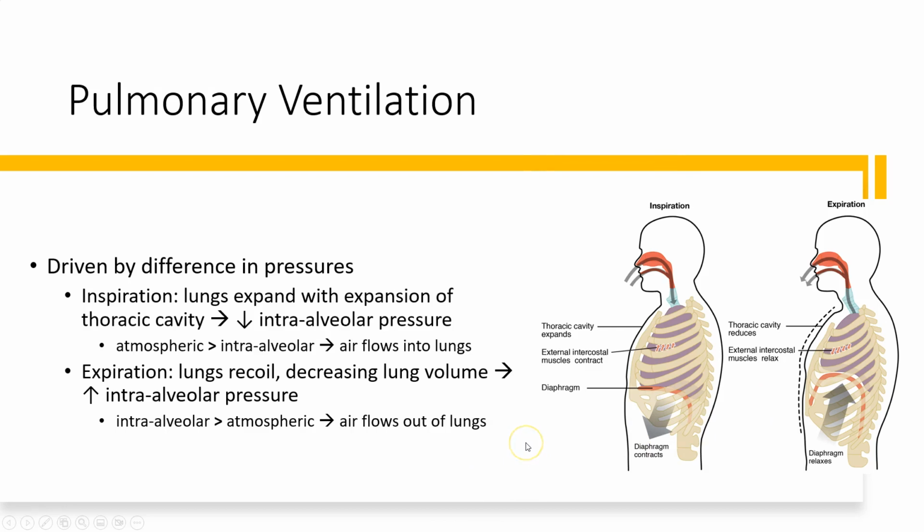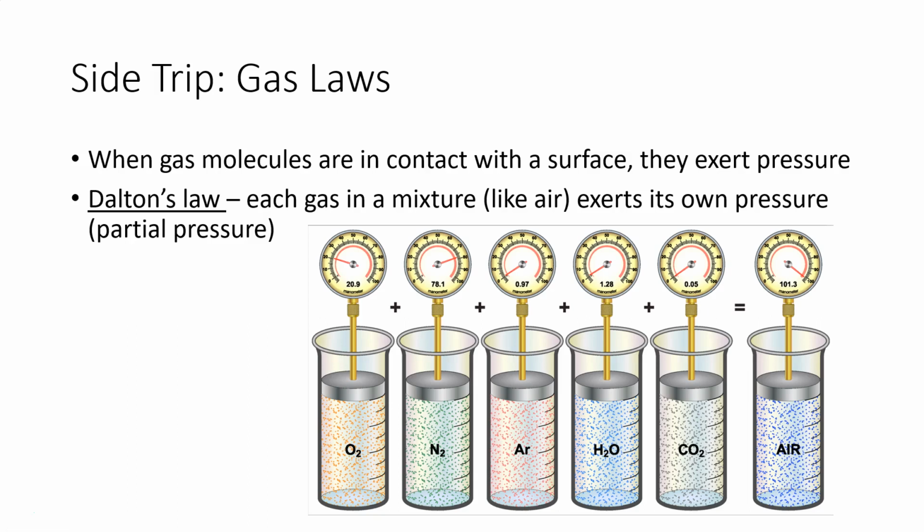So to recap, when we breathe in, our lungs expand. That lowers the pressure, allowing air to move into our lungs. When we breathe out, our lungs get smaller, it contracts. We now have a smaller volume, so the air is going to move out of our lungs back into the air. Let's look at another gas law.